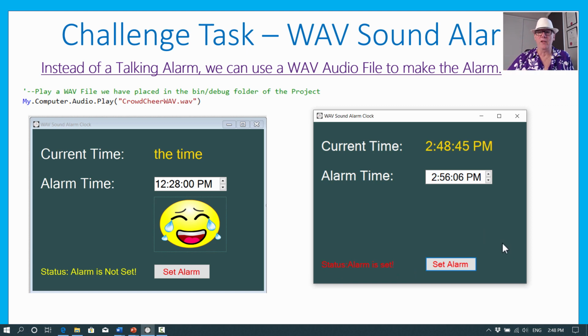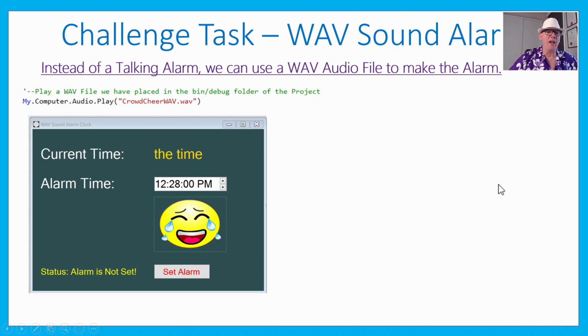I've confused myself there. The problem was that we couldn't have the noise play and then make the emoji disappear. Not easily anyway. There probably is a way of doing it, but it might involve some delaying kind of code here to wait until we've heard all of the WAV file and all of that, but this will do for now.